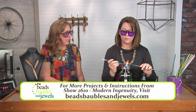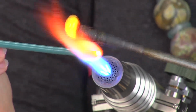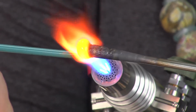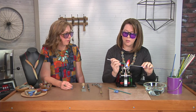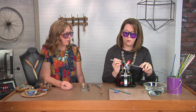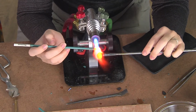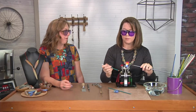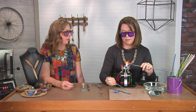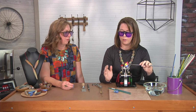So let's talk a little bit about glass while you're working on your bead. I know there are different types and that everyone has their favorite. Right. So I stick mainly with Murano glass. I really like their color palette. I like how a lot of the glasses are reactive and you can get curdling effects, or it's easy to imitate other glasses. Some people like the more stable glasses, such as this one, which is pretty stable, a nice solid color. And there's also boro. I really love beads that are made with boro. Yes. It has a completely different look. It does. You would need a bigger torch. Well, you could use this torch, but you would need the outer flame because boro requires a lot more heat.